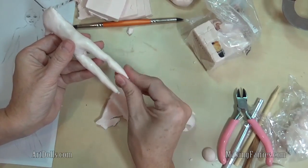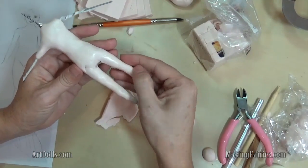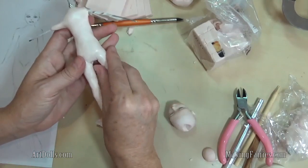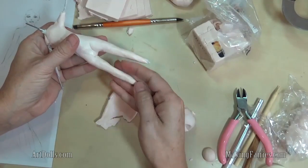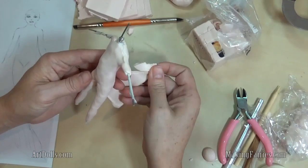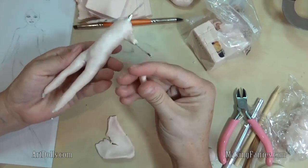Okay, so you can see I'm tempted to start shaping, right? But I'm going to try to first get all these little lines smoothed in. Okay. You can see it hardly took any clay. I think we're going to be using less than 2 ounces on this, which is like a regular block that you buy in the store.